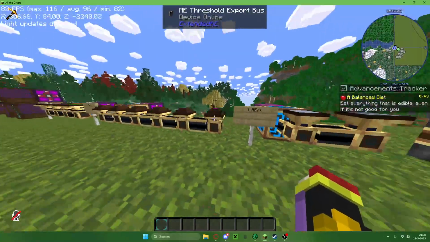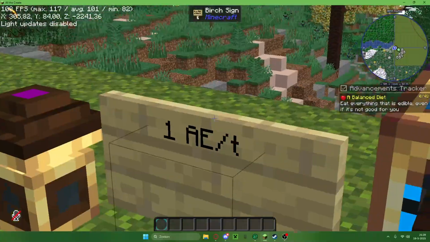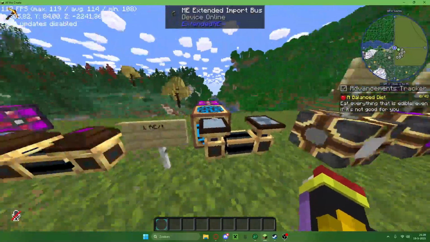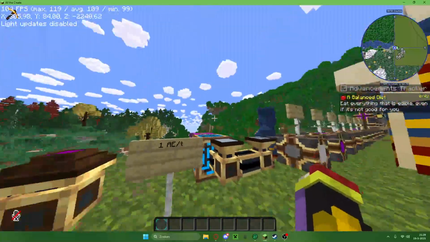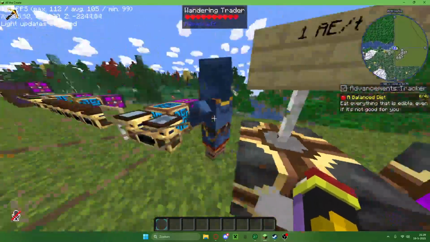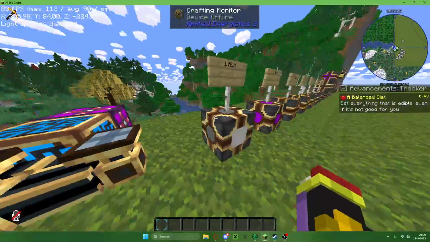Then for exporting stuff out of the system, we have the export bus, of course, and for pulling stuff into the system, we have the import bus, which there are 2 kinds. They both consume 1 AE a tick, and that's the import bus and the extended import bus. These do the opposite of the export buses, kind of: they pull items out of a storage above and into the network, where it can be stored into storage via storage buses or cells. This one does it 1 times, and this one does it 8 times faster.